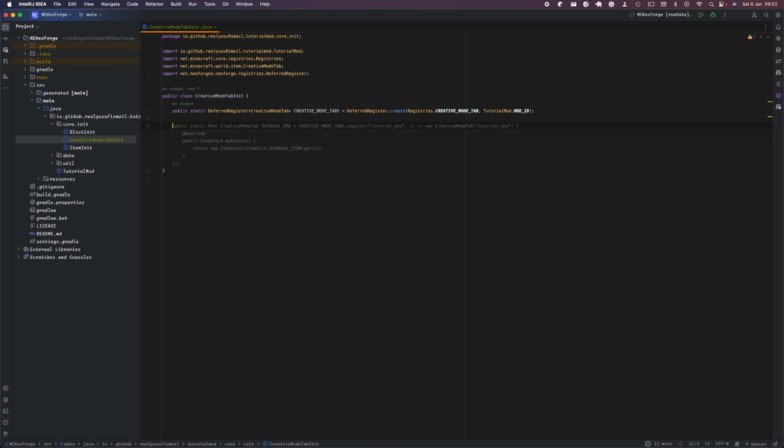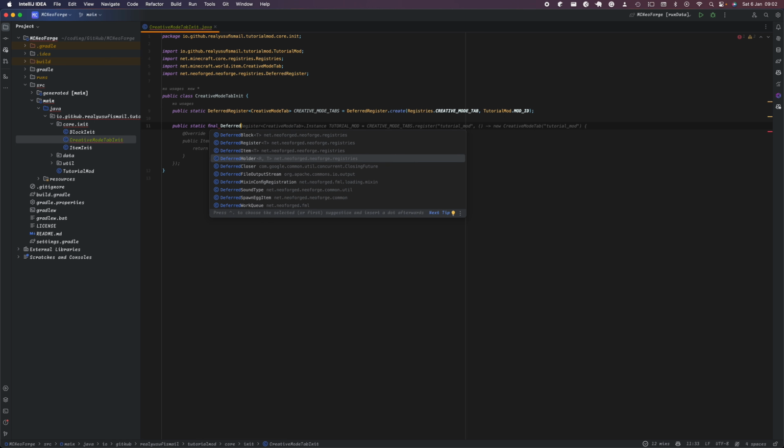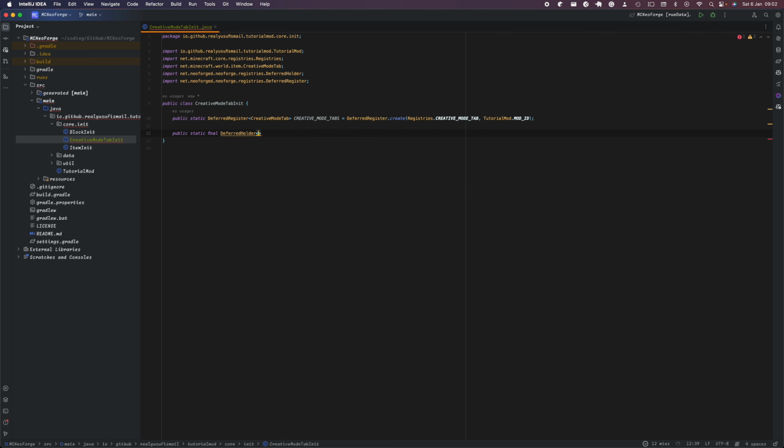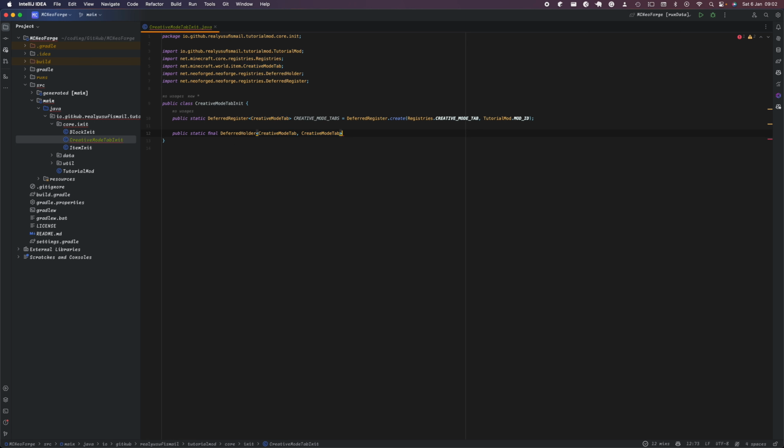Now we're going to create our main creative mode tab. You can have as many as you want, but this is going to be our main one. We're going to do public static final DeferredHolder, and in here there are two generics. You're just going to do CreativeModeTab for both. You can call it whatever you want.